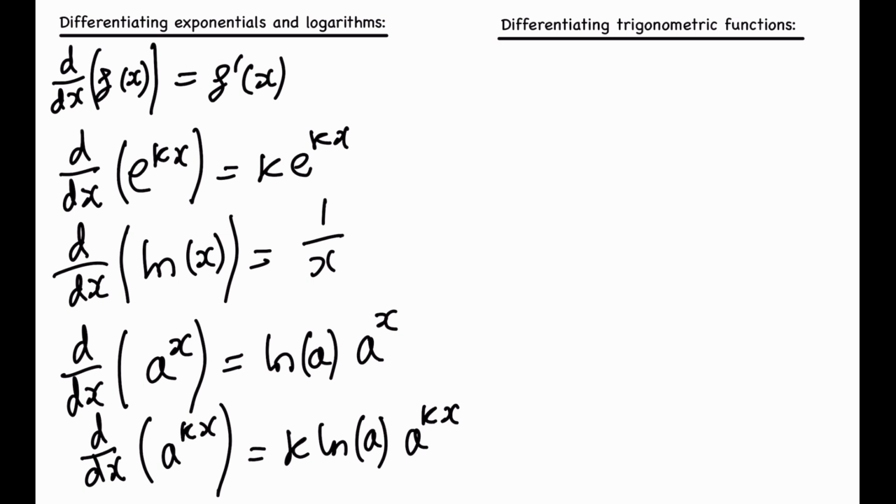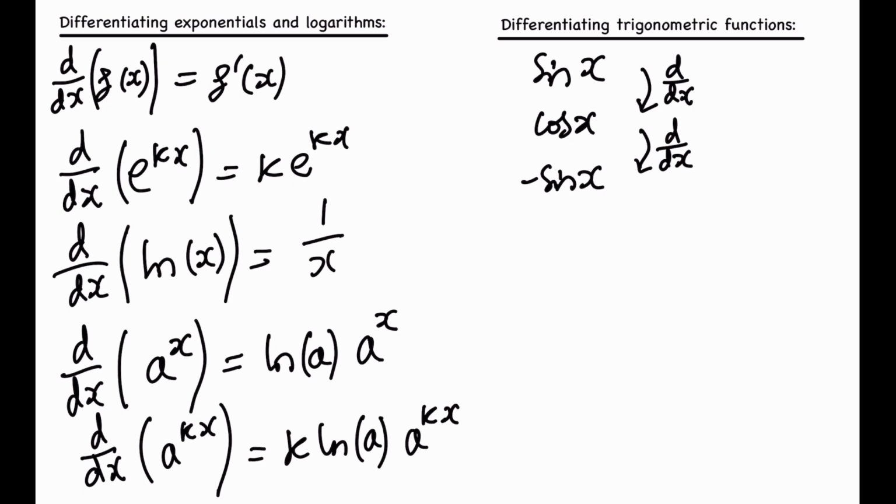Now, if you want to differentiate trigonometric functions, for example sine and cos, this is very simple to remember. Say we start off with sine x. If we differentiate sine x, d over dx, as we said before, we will get cos x. And if we differentiate cos x, we'll get minus sine x. Because the negative is a constant in front, we can repeat this: differentiating minus sine x gives cos x multiplied by minus 1, so we'll get minus cos x.